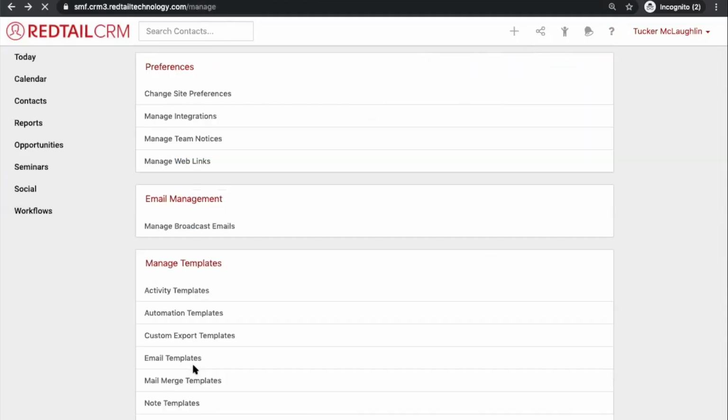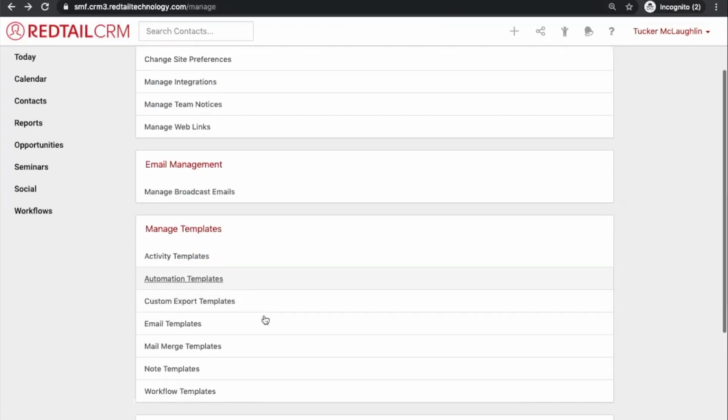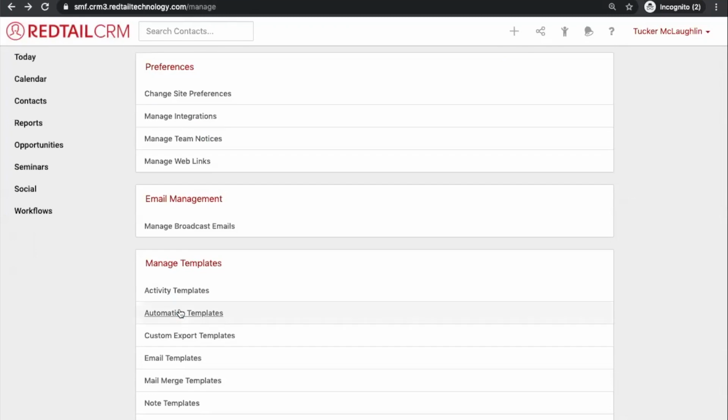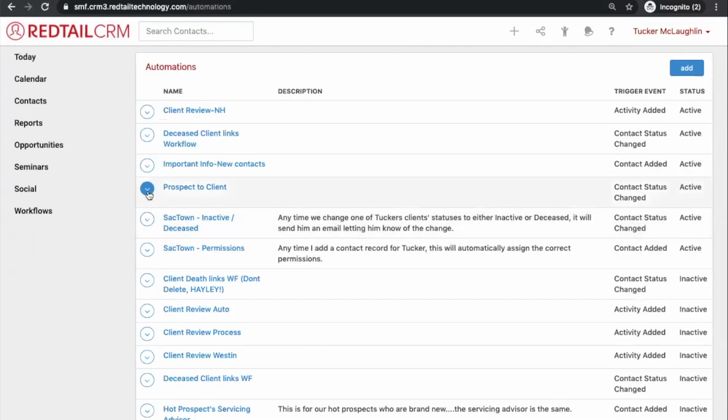You can see your workflow templates, your custom export templates. When you click on these, yours might be completely blank. You might not have any email templates or workflow templates set up. But if you have any set up, you'll be able to access them here. You always have this action icon next to them so you can do something with those templates.